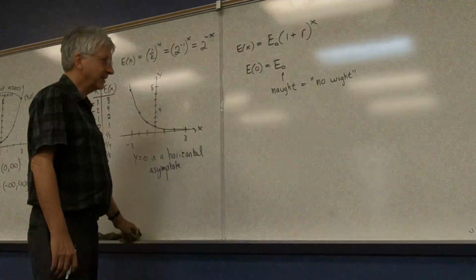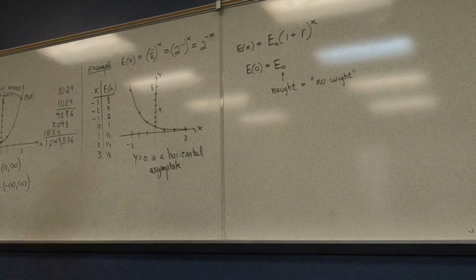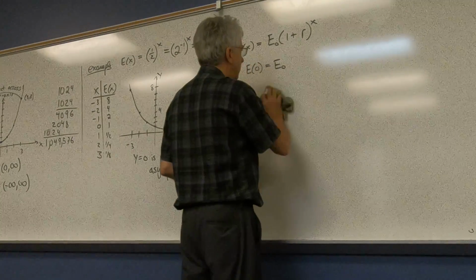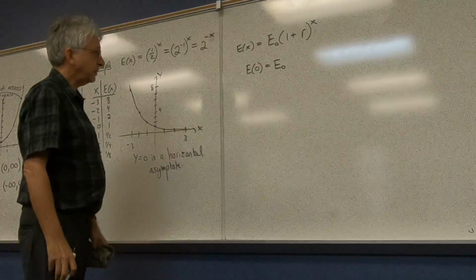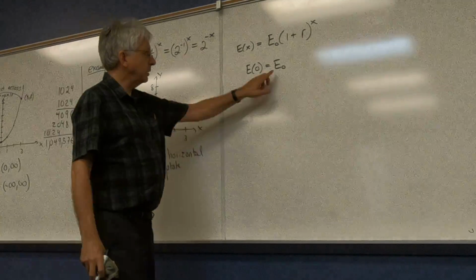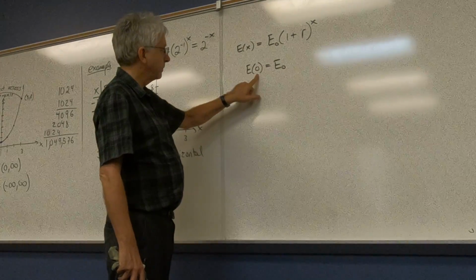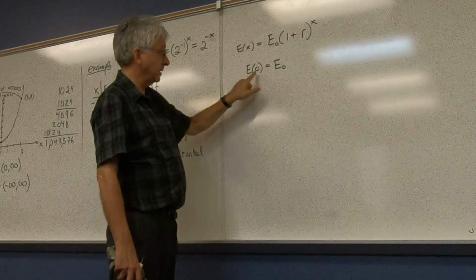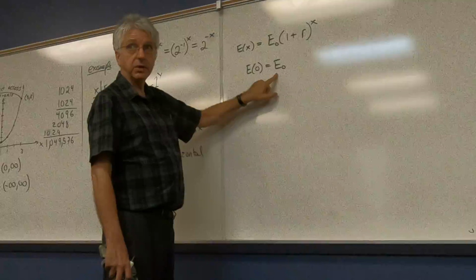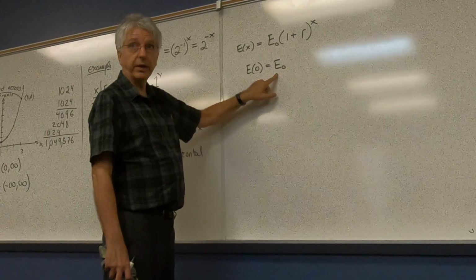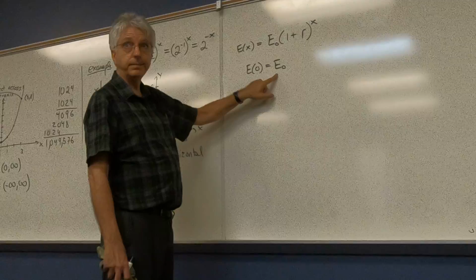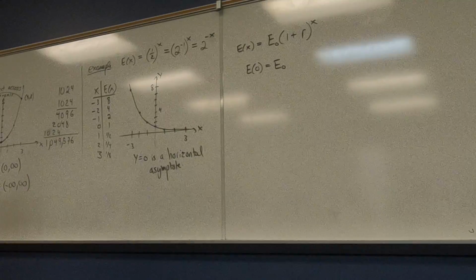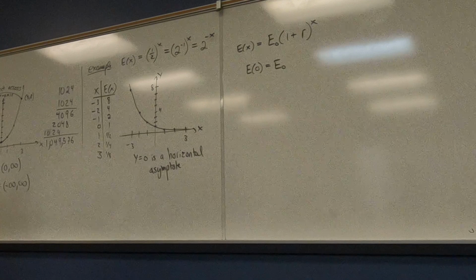Sorry to jump in again. If you just take the not away in that top line, does that affect the outcome at all? Oh, it's just notational, right? E naught is going to be E of zero, because when you plug in zero for x, that's what you're going to get. That's why we call this E naught, because it's another name for E of zero. So it's a particular function value. It's the y-intercept, right? It's somewhat the same meaning as in physics where it means initial. Yeah, sure, initial value, right.